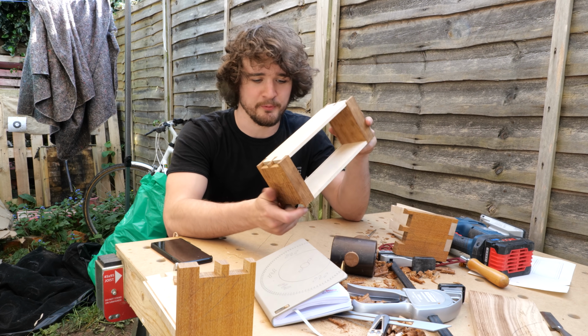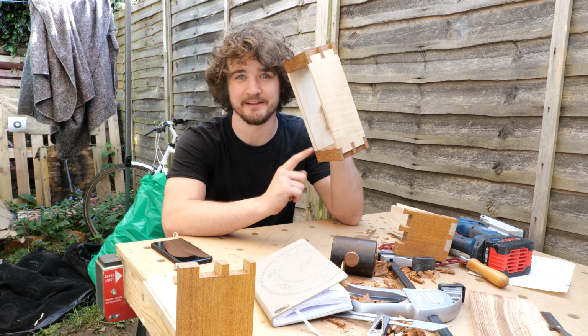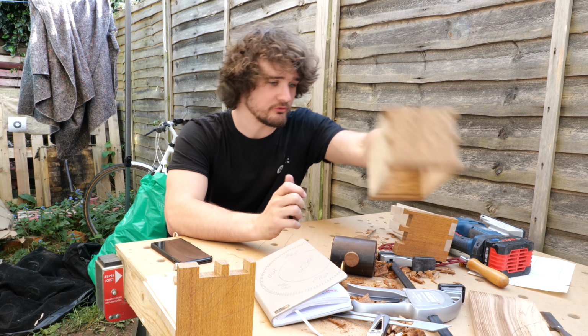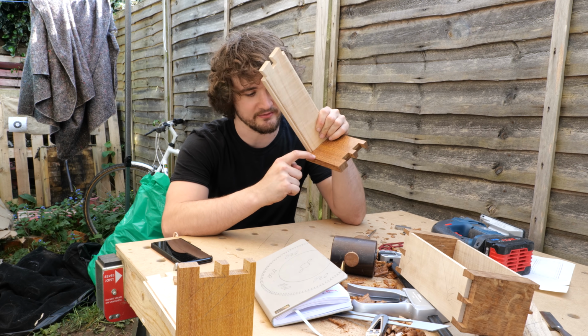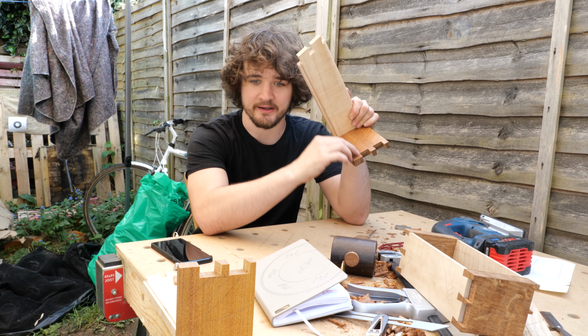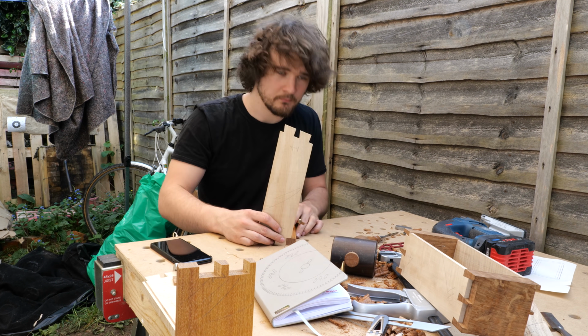And this technique I used before, where I disassembled the box and marked where the groove was on the ends independently before actually cutting the grooves on the end, worked very, very well. So I'm going to try the same on the ends of these. I'm going to mark where that groove is intersecting with the end component on each individual joint, and then join those markings up across the ends and attempt to cut them out.